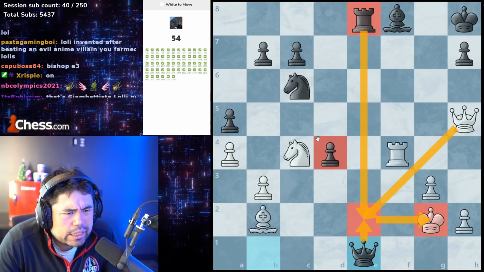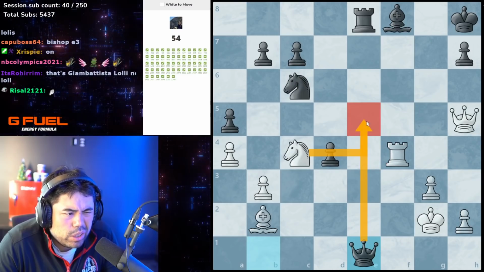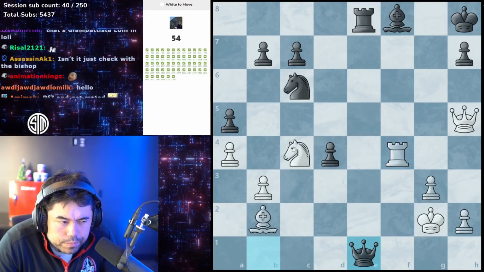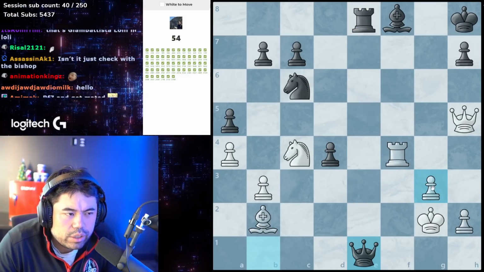So what are the options? Let's see. Knight e5 is a funny looking move here. After queen e5, I assume there's a trick with like bishop d4, knight d4, rook f8, which looks winning. And if knight e5, queen e8, queen e2, king h3 are winning. Knight e5 looks brilliant if it works. I don't know if it does work.